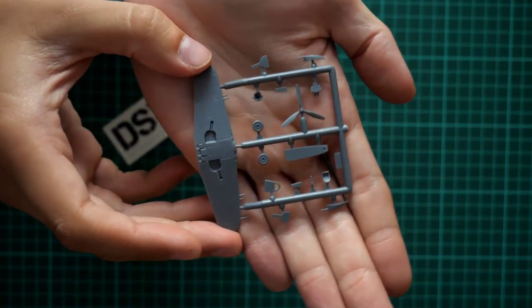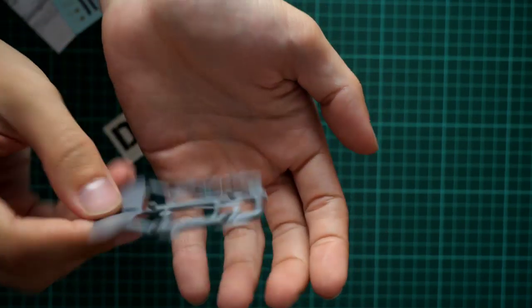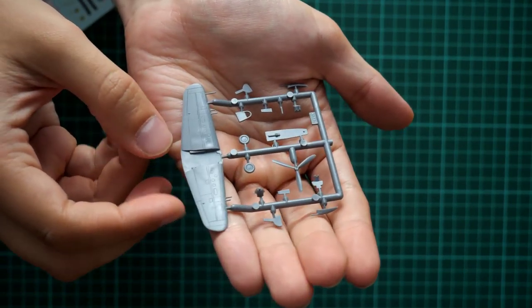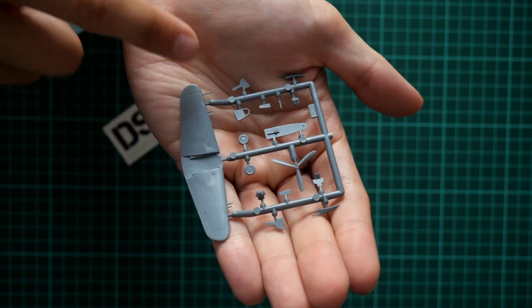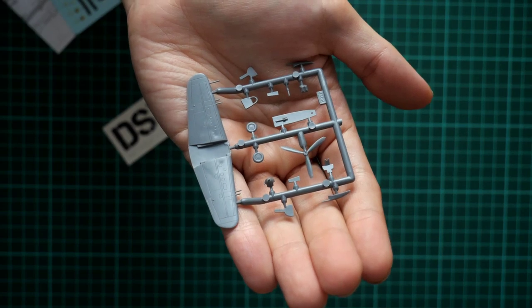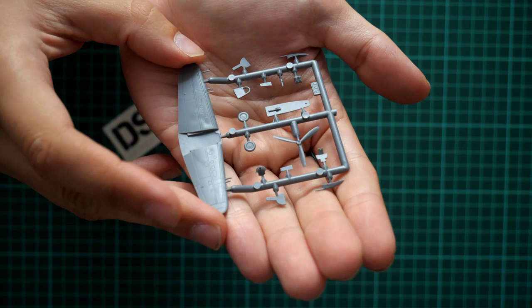Next we have another plastic sprue. Here, as I said, we have wing. As you can see, it is molded as one piece part, so at least you won't have to deal with separate halves. And also note that machine gun barrels and also pitot tube are pre-molded. Of course, ailerons and flaps are also molded in, so it would be strange to expect something different.